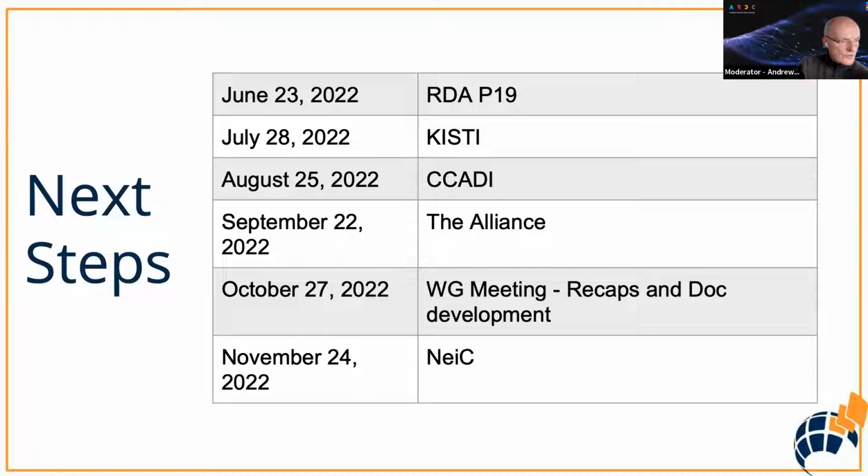Sikadi, whose acronym I saw go past, but I think it's some Canadian... Canadian Consortium for Arctic Data Interoperability, IVOA. Yep. And then so we've got a bit of a Canadian burst. The Digital Research Alliance of Canada is in September, and then we're going to look at the recap from the meeting today, and also think about document development.